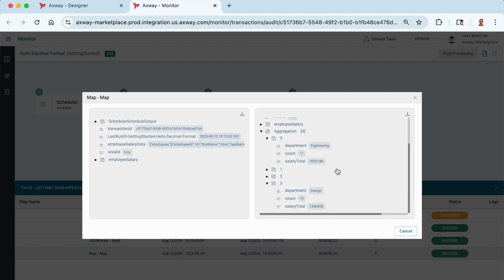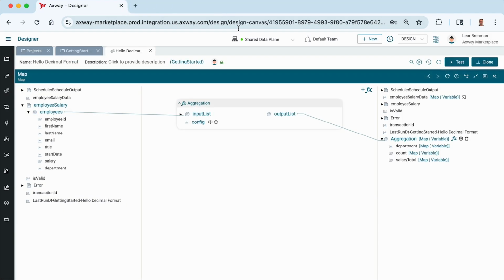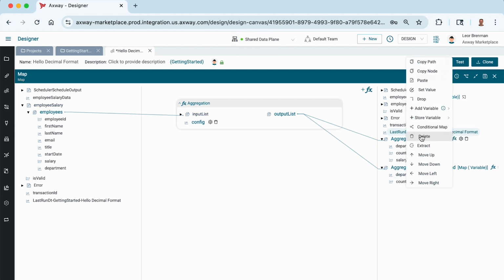Now let's say we had to post this data to a backend, and that backend required the salary total to be formatted as currency. So that's what we're going to do in this example. So we are going to take this document array, I'm going to copy it, and we're going to paste it here, and this is decimal formatted, and we will drag the results there. So I'm really going to have a duplicate. Now the difference is I'm going to delete salary total. Let me copy the path first, make sure I spell it correctly, and then I'll delete that.